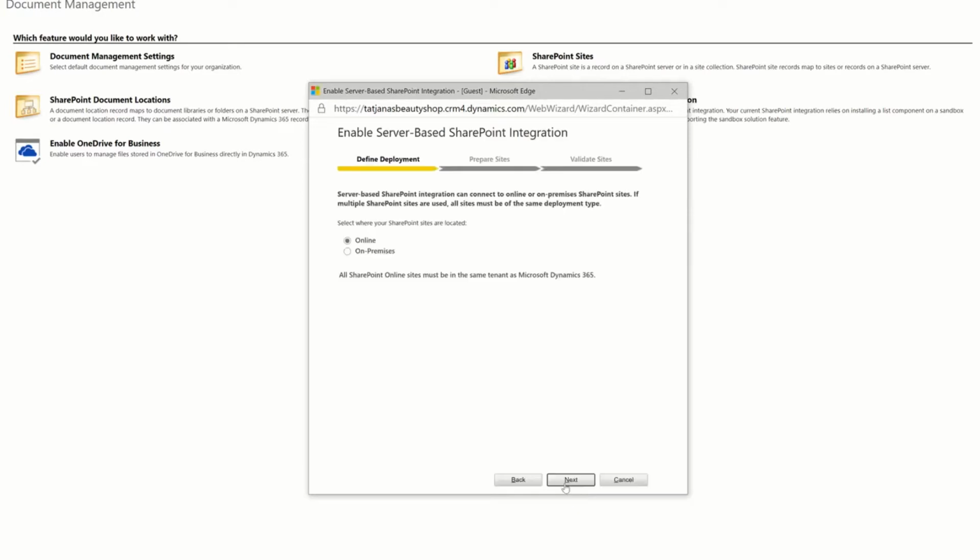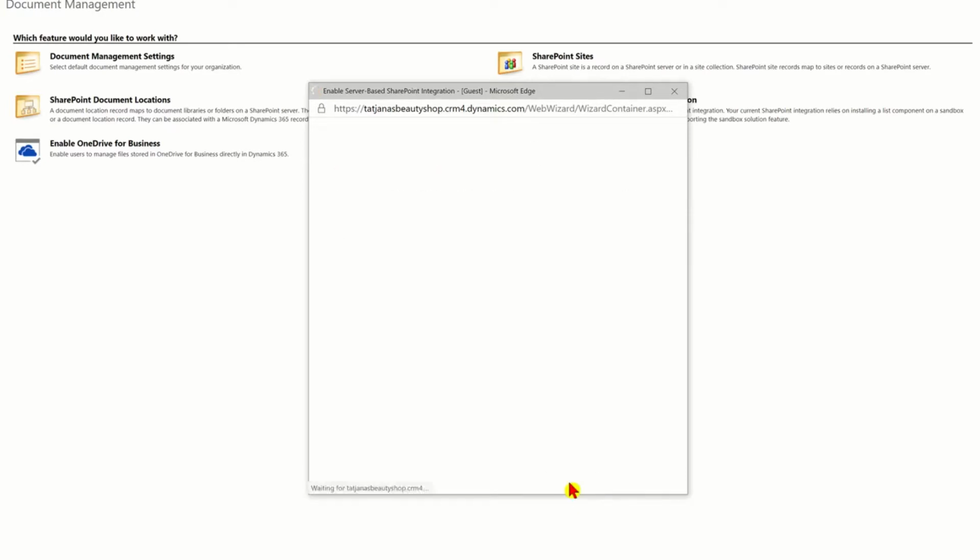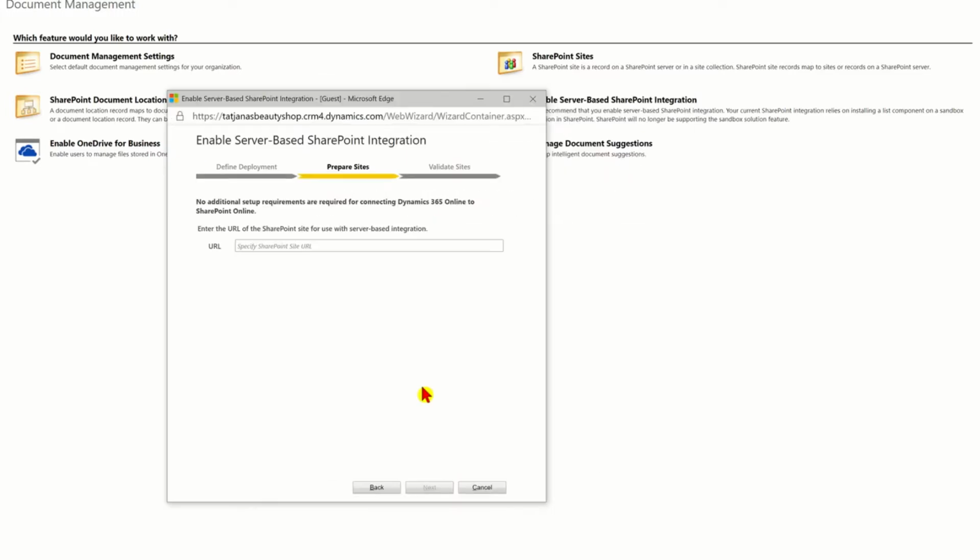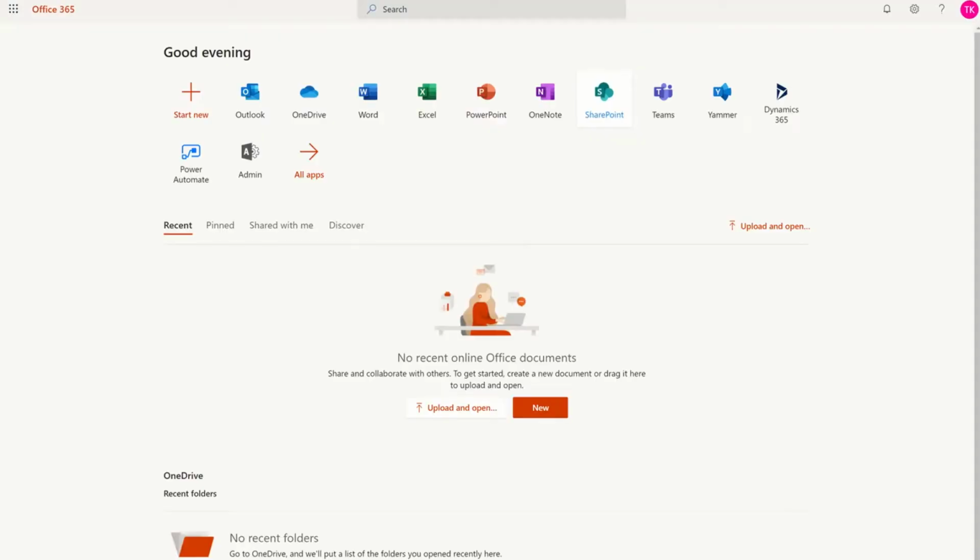Hit Next. We want an online environment. For the server-based SharePoint integration, we need the URL where the documents should be saved. So we switch to our Office starting page and hit the SharePoint button.